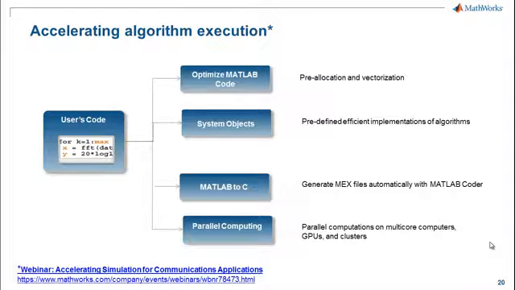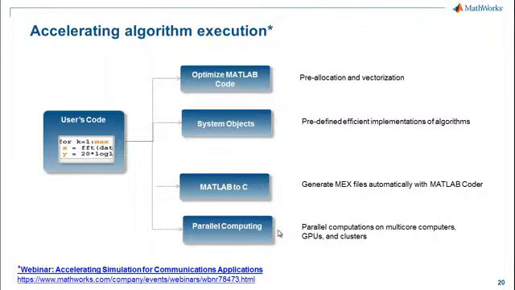One option you have is, first, you can optimize your MATLAB code to take advantage of specific performance improvements by using a technique called pre-allocation and vectorization. Second option that you have, if you have a desktop or a laptop with a multi-core processor, or you have access to a cluster of computers, is you can use the Parallel Computing product to distribute your algorithm across different cores and PCs. That's another option to speed up your MATLAB algorithms.